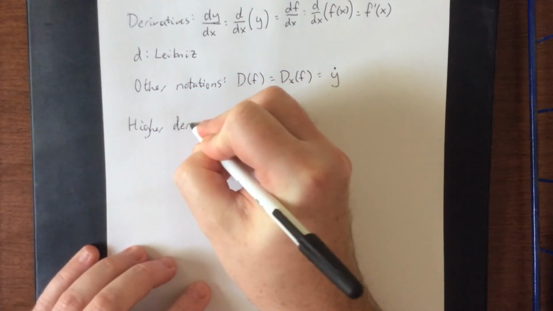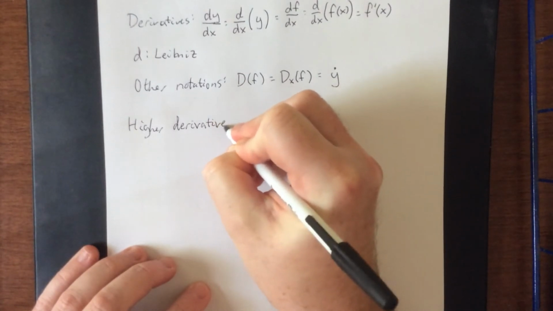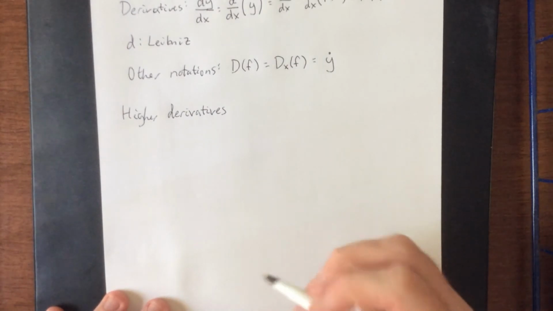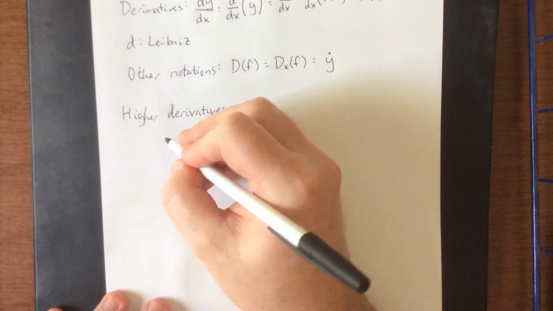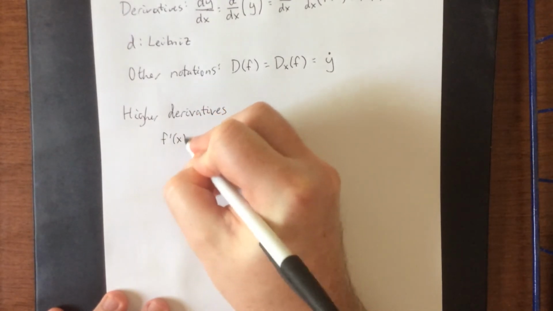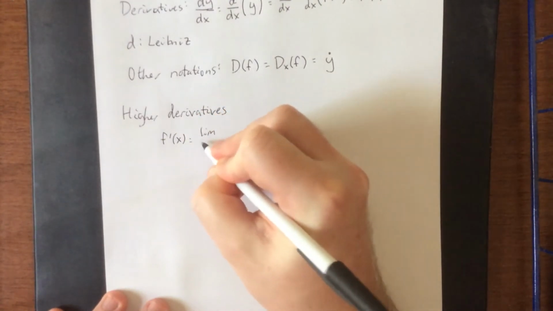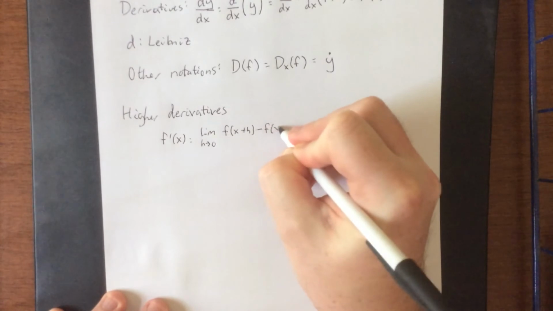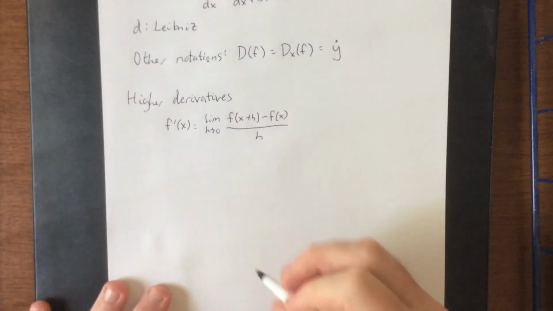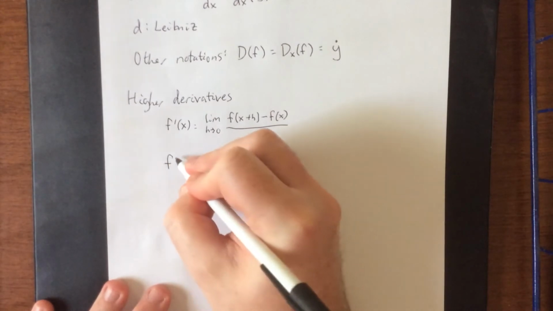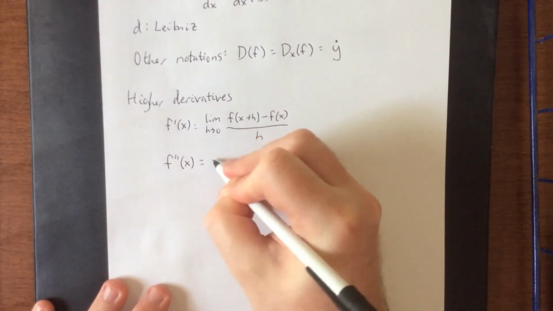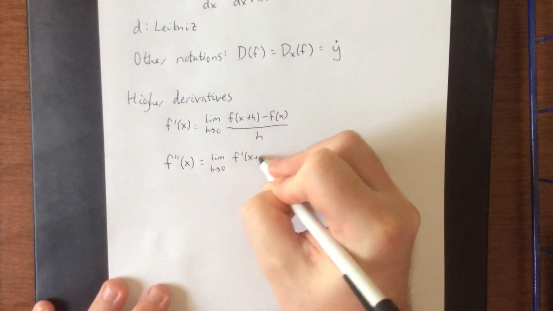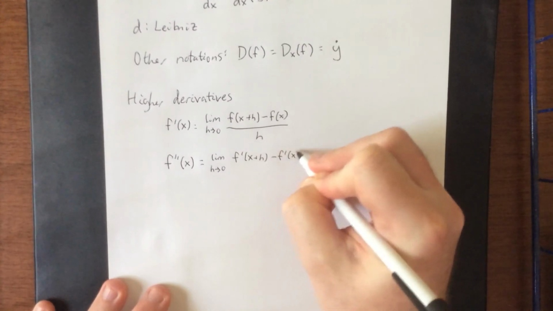So these are higher derivatives or higher order derivatives. It's what happens when you take the derivative of something. Now, with that in mind, the way that this extends is if you're interested in taking the derivative of something, f prime of x, this would be the limit as h approaches 0 of the difference quotient for f. If you're interested in a higher order derivative, in the prime notation, simply keep adding additional primes and apply the difference quotient to whatever function you're currently dealing with.